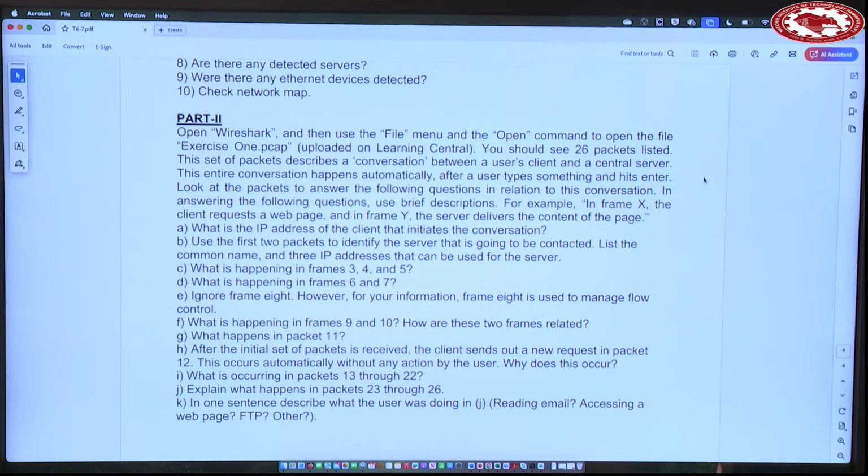So maybe if you filter it with DNS also, or maybe if you don't filter, it's just the first 2 packets. If you look at the 1 or 2 packets, within the text body you should be able to see the CNAME of the server as well as 3 IP addresses. Are you able to do so or not? Okay. How about you guys? Is it working?